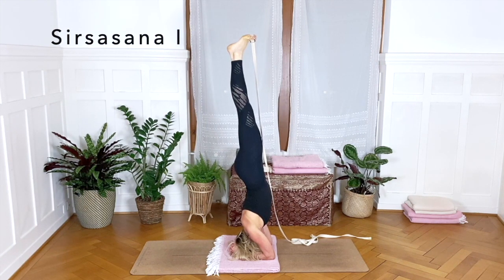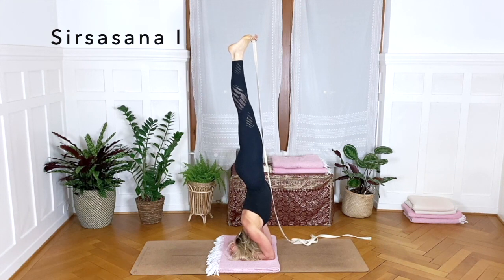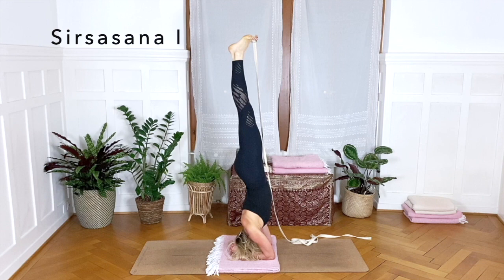And then to make sure that there's balance, we still want to squeeze the outer thighs in and squeeze the outer hips in and recharge the legs. And now stabilize, watching the oscillations of the strap. As smooth and as steady a breath as possible.